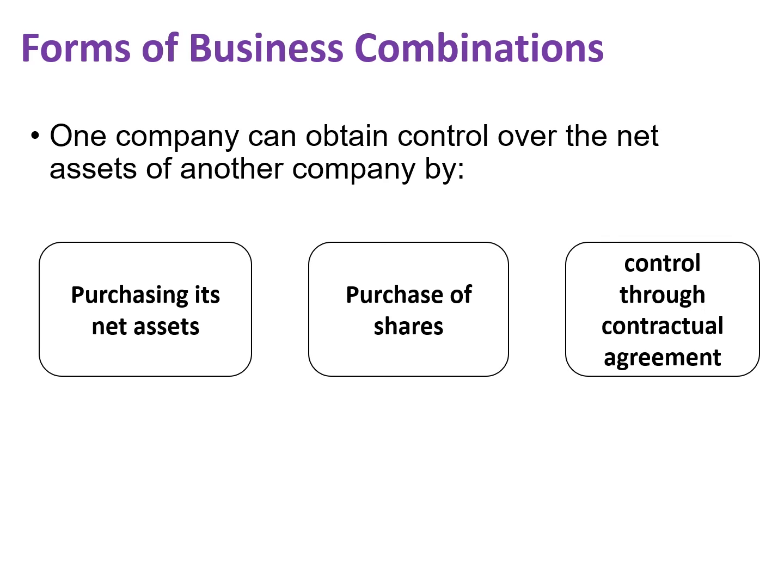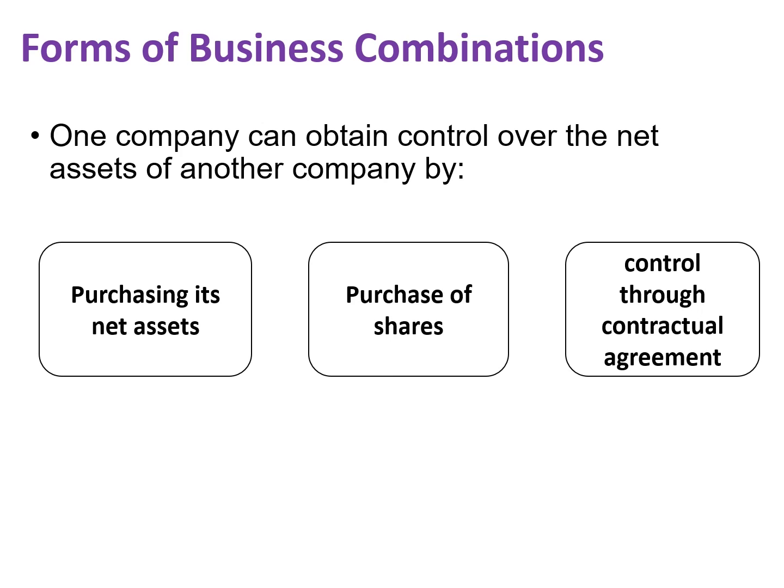With regards to purchase of shares, it's an alternative to the purchase of assets for the acquirer to purchase enough voting shares from the shareholders of the acquiree, that is the company that's being bought, that it can determine the acquiree's strategic operating and financing policies. This is actually the most common form of business combination, and it is often achieved through a tender offer made by the management of the acquirer. Interesting to note is that when purchasing shares, the transaction is usually consummated with the shareholders of the selling company. And finally, control through contractual arrangement.